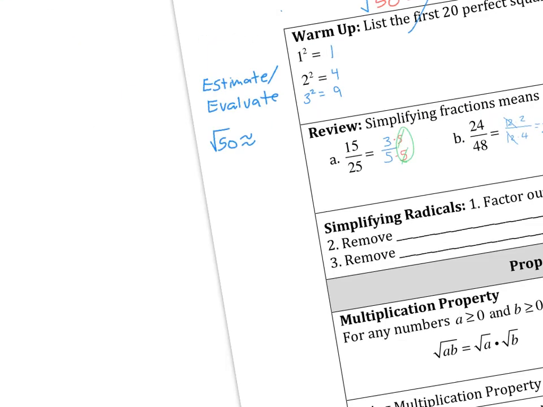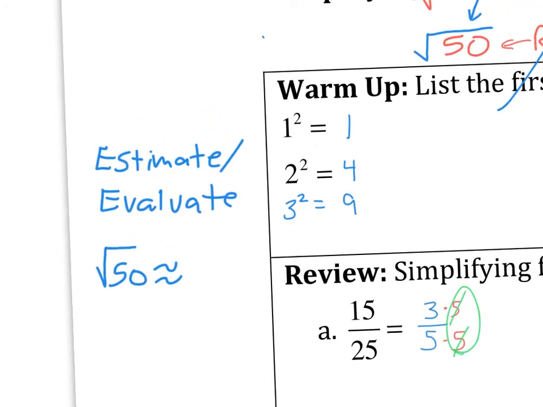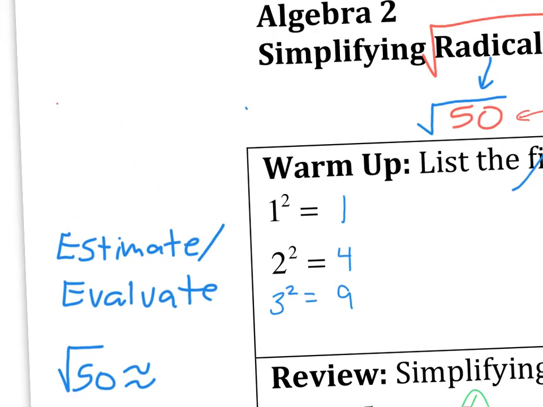Before we attack simplification, I want to clarify one thing. If I asked you to simplify 24 over 48, nobody would say 0.5, because that's not simplifying. That is either estimating or evaluating. Estimate or evaluate means give me a decimal version of it, because that gives me the value, kind of like dollars. How much is your watch worth? How much is your cat worth? Give me a dollar value. So give me a decimal value.